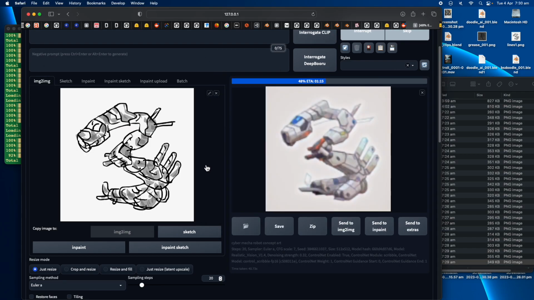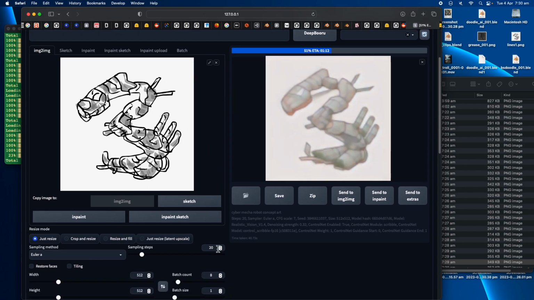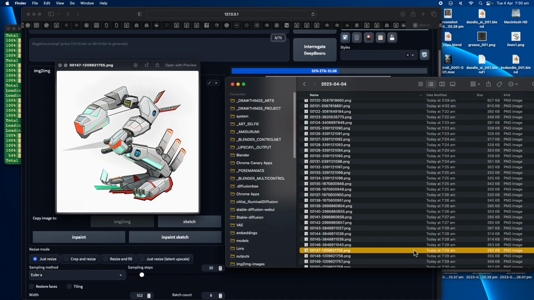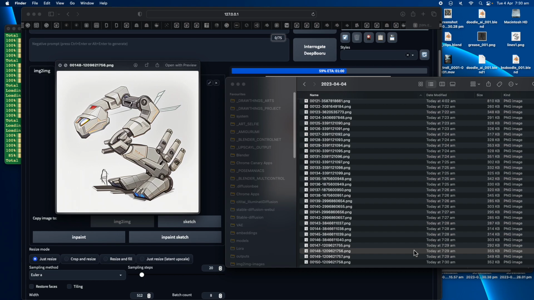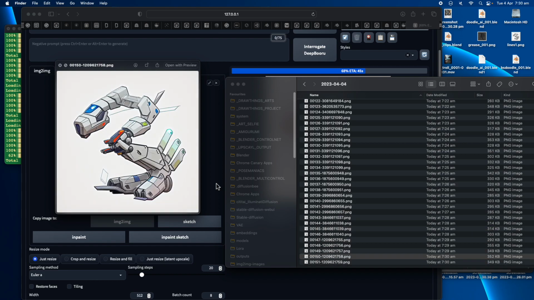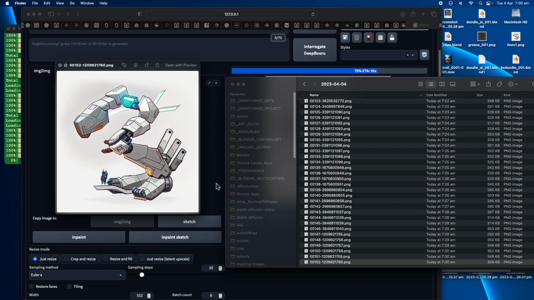You can have like 10 or 12 iterations. You can make 100 and then you leave it, come back a few minutes later, and you have 100 variations of this. Pick the one that you like. You can erase some areas that you don't like. Okay, we have that part. I'm just going to pick one.